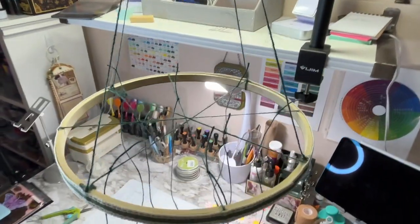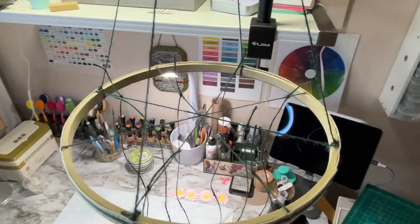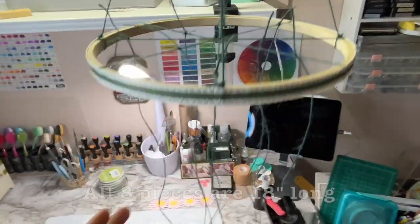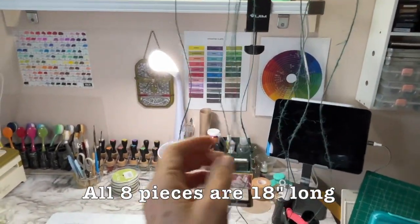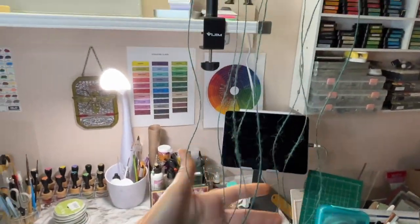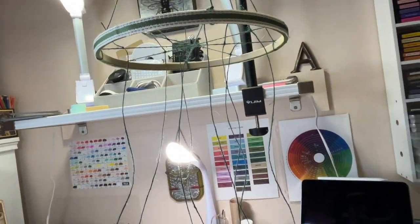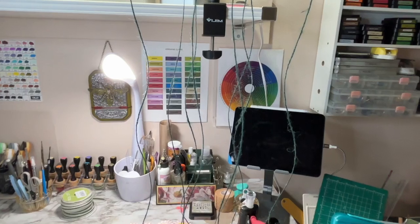So as you can see, I have tied some toward the outside of those spoke pieces and some are more in. So we have this kind of look. I know it's hard to see with all that stuff in the background on my table, but you have them kind of coming from all around in there. So I think that's going to work out nicely, and now I can start gluing these things on.